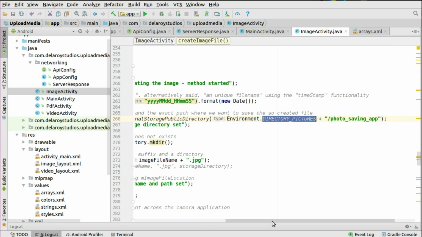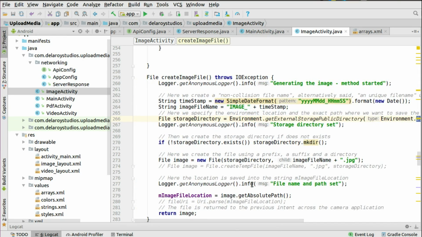Okay, let's move further. Now you're going to create the storage directory if it doesn't exist. So you're going to make the directory over here, if it's not existing. And you're also going to create the file using a prefix or a suffix and the directory. Now you're creating a file from this, which is the storage directory.